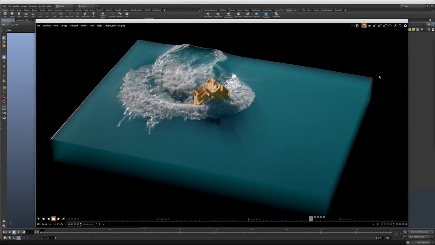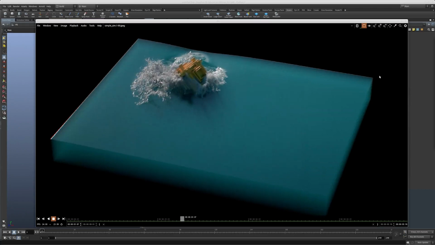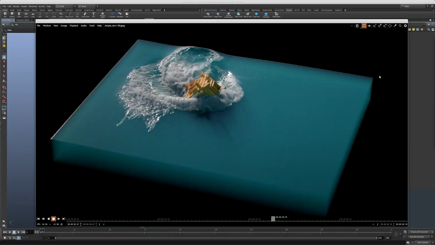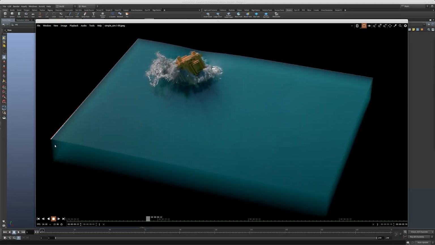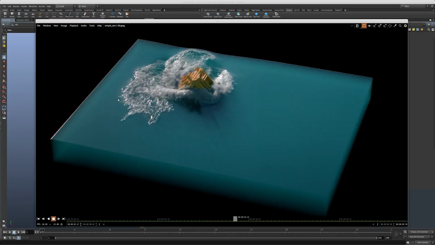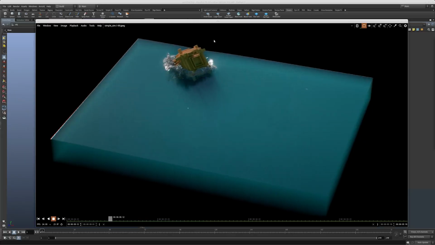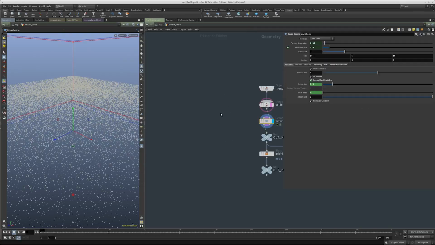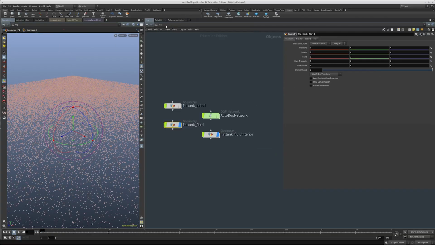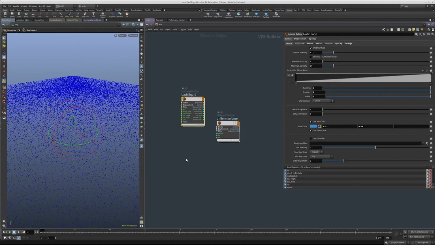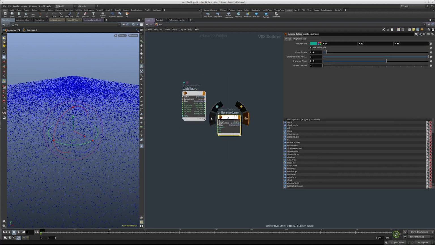This example was created using the flat tank shelf tool. We just put a box going through it, and it's creating the water ripples as well as the white water. Underneath this, there's a volume surface, and then we have the mesh of the water simulation as well as the white water. This is done using the flat tank. If you click on the flat tank shelf and hit enter on the viewport, you will get the initial setup. When you do this, you get 2 shaders, and this is what we can use. A basic liquid shader and a uniform volume.